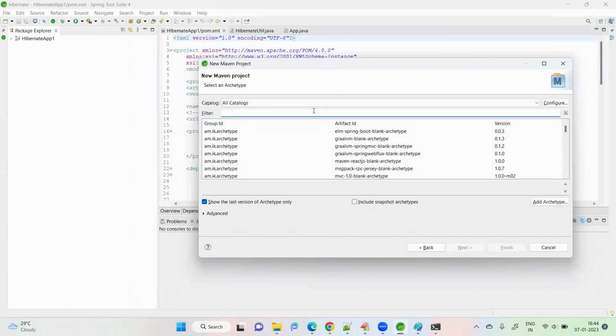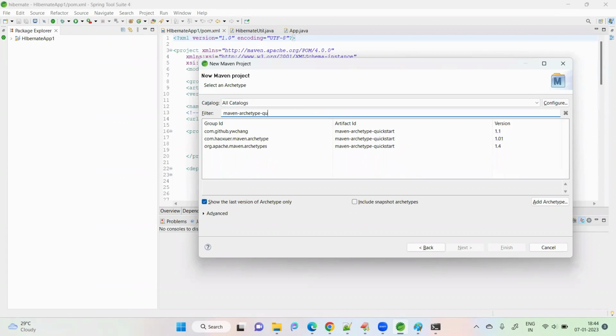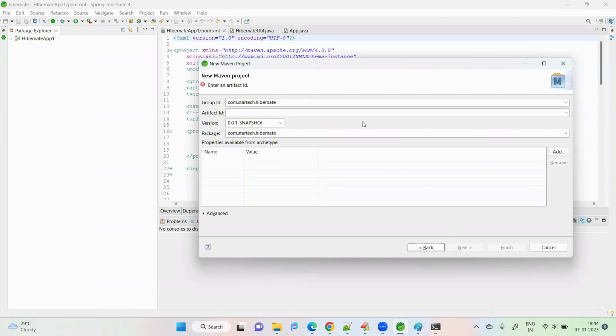Artifact ID something is there. Maven archetype quickstart, okay, this is the template we have to select to create a simple Maven project. So in artifact ID I'm giving hibernate bulk operation.